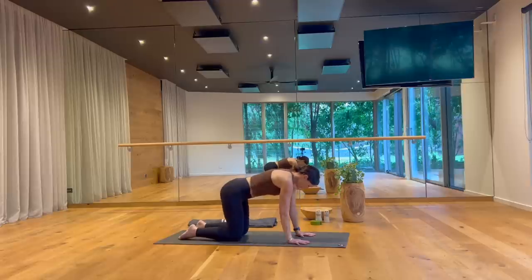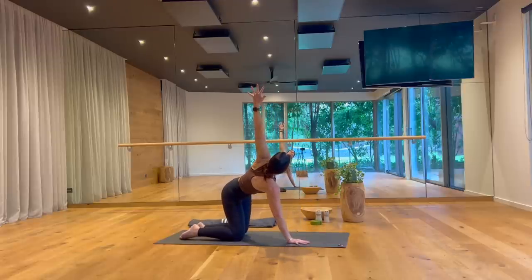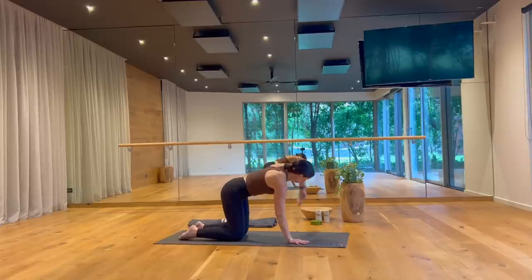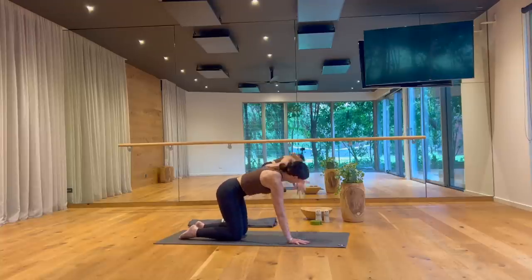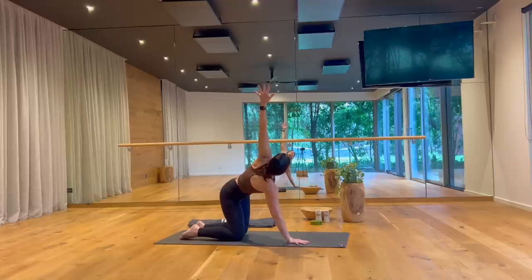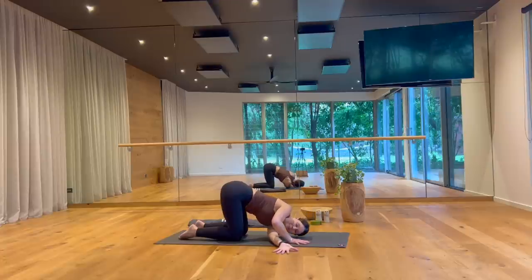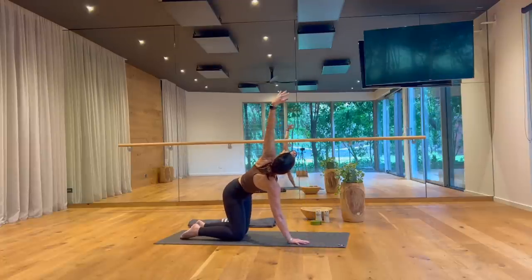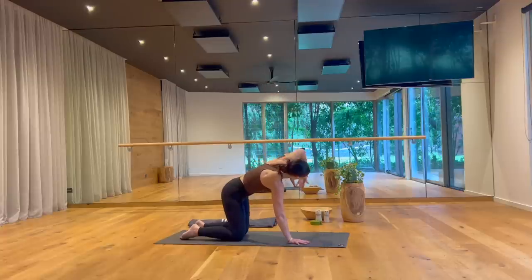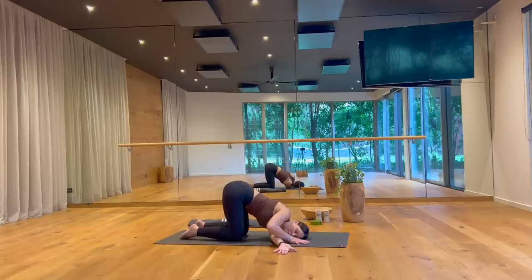Left side now, on your inhale, reach your left hand up toward the ceiling, lean back a little, exhale, left arm passes under your right. Breath to movement, inhale, reach. Exhale, thread. Once more, inhale, left arm reaches. And exhale and twist, landing softly now on your left shoulder, left side cheek.